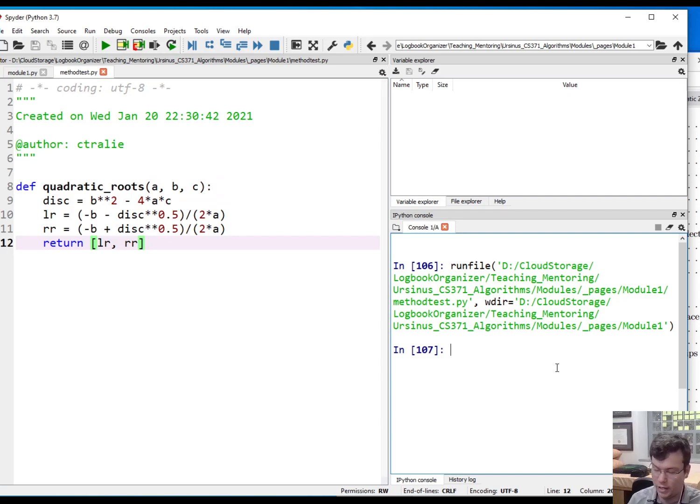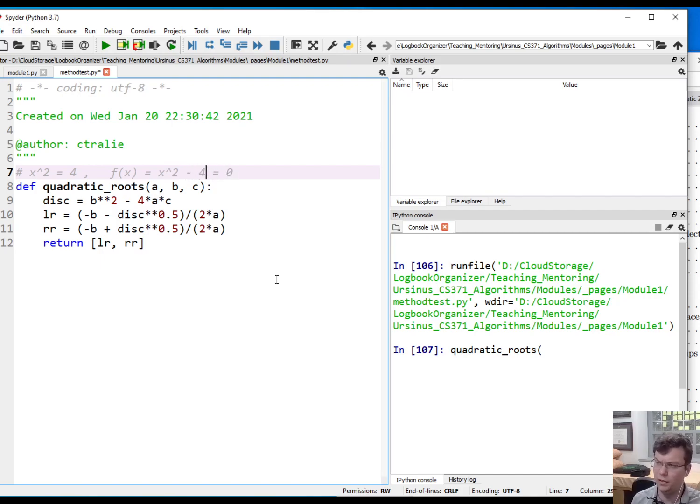So I can say quadratic_roots. Let's say we're looking at the equation x squared equals 4, then that would translate into f of x equals x squared minus 4 equals 0.